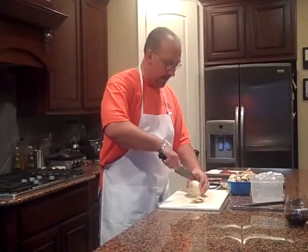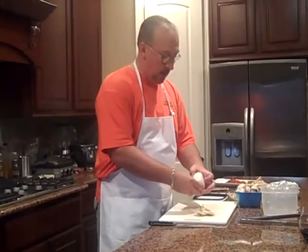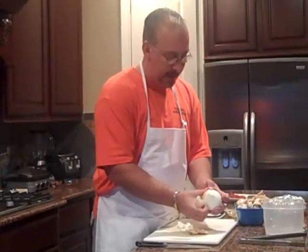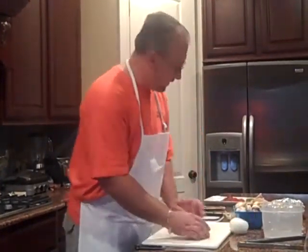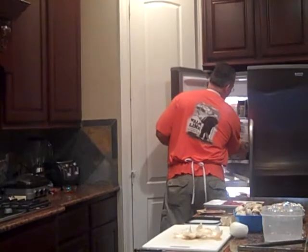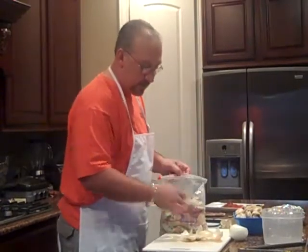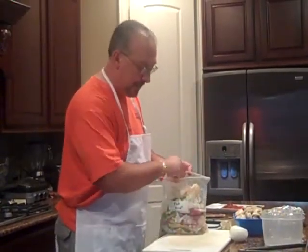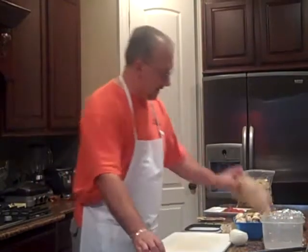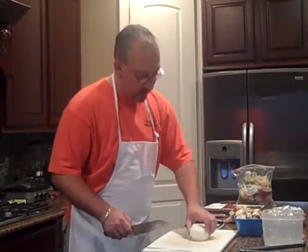Now, if you're new to the Double Meal Dad, we have a little trick that we use with our onions and our peppers and all this good skin that we have here that we peel off. A lot of times what people do is they throw out the skins and all of this. We on the Double Meal Dad do not do that because that makes great broth. So we have our 4 soup bag, which we keep in our freezer, and we just take all those good bits that we can't eat, but we can definitely use for broth, and we throw them in our 4 soup bag, and then we just go ahead and we throw that right back in the freezer. I've got another piece there, I'm going to throw that in there. And that makes delicious broth, which we're going to use in our recipe for tomorrow.